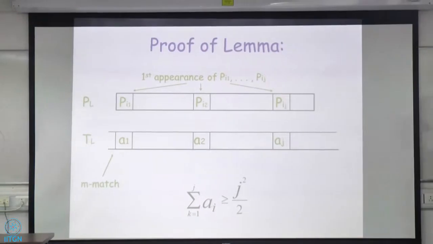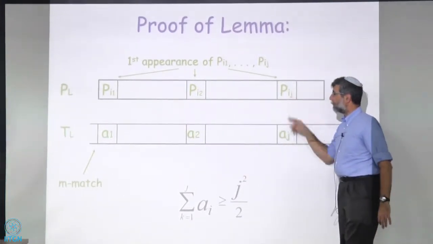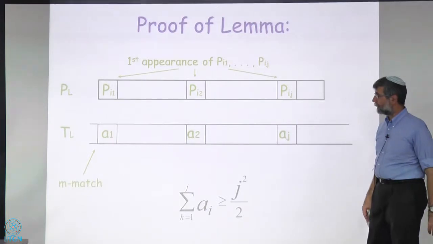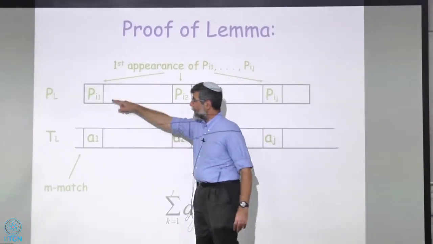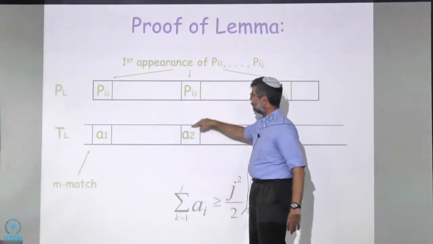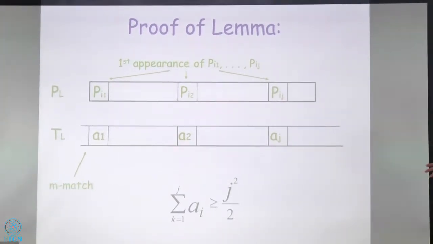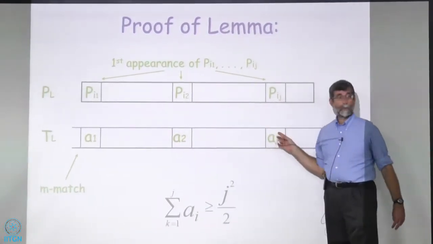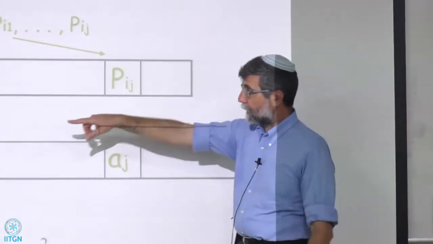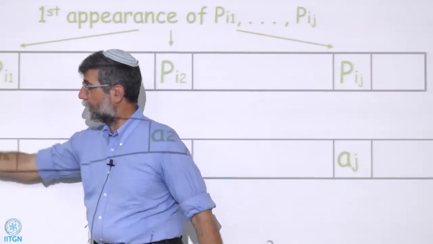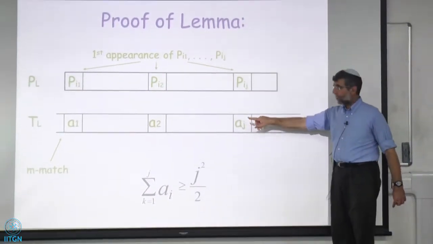Okay, so what is happening here? Let's assume that this is our pattern, and those are the locations pi1 through pij. These are the locations of the different p's. Each one of them is different from another. And we have a parameterized match, which means that pi1 matches A1, pi2 matches A2, and pij matches Aj. Now, in the text, these are also numbers of run lengths, because that's how we build the text length. So for our pattern and the text, we're talking about the length parts of them. So these are also lengths, and these are also all different, A1, A2, and Aj.